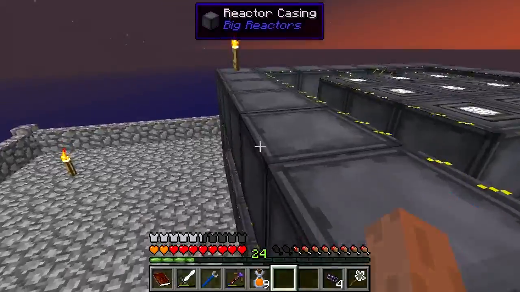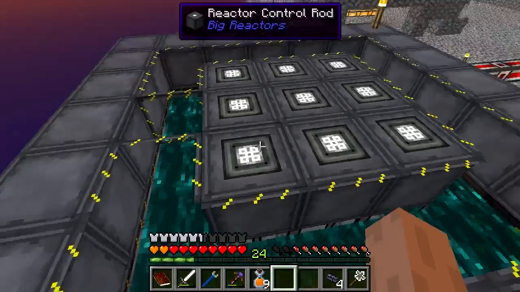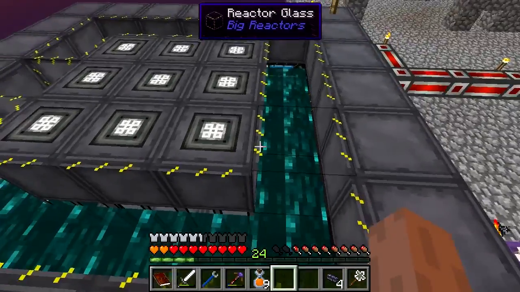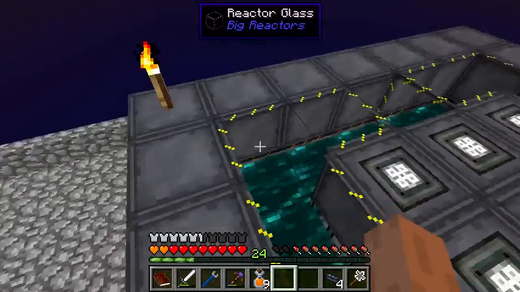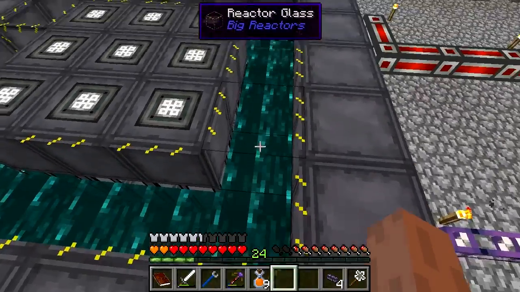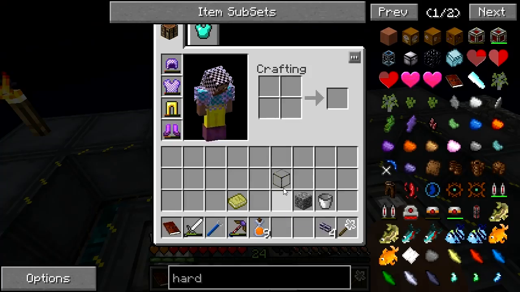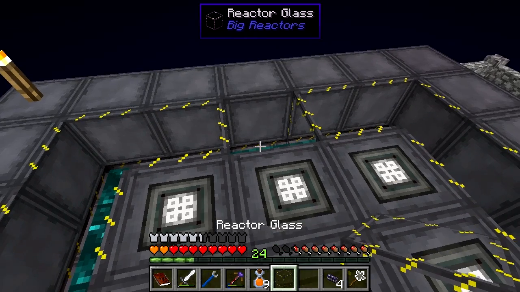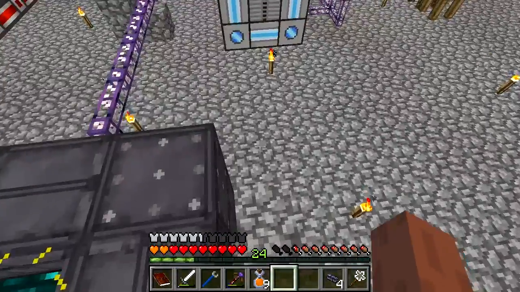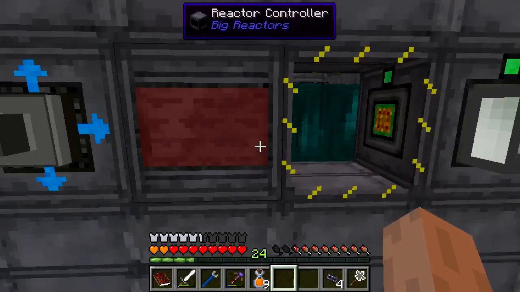Layer reactor casing, some on the sides, a little bit of glass on the edges, glass around the top. This is a 7x7 with 9 control rods and fuel cells in the middle. And I've got it surrounded with, what's it called? Resident Ender. That's what it's called. So the only piece left is this piece of glass here, which I have not put in yet. So just put that in, and it should. There we go. Change into a multi-block structure, and now it's a working reactor, or it would be if it had fuel.